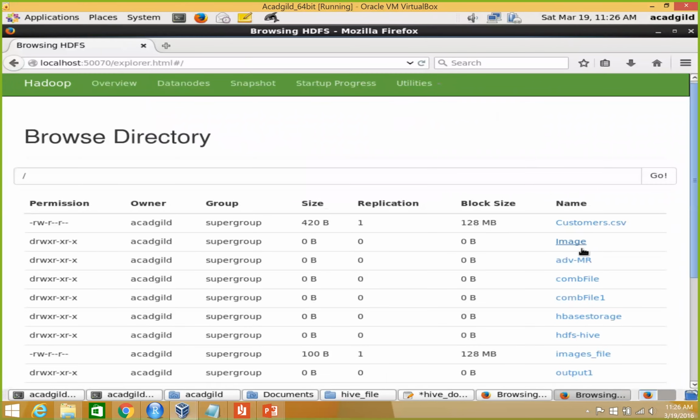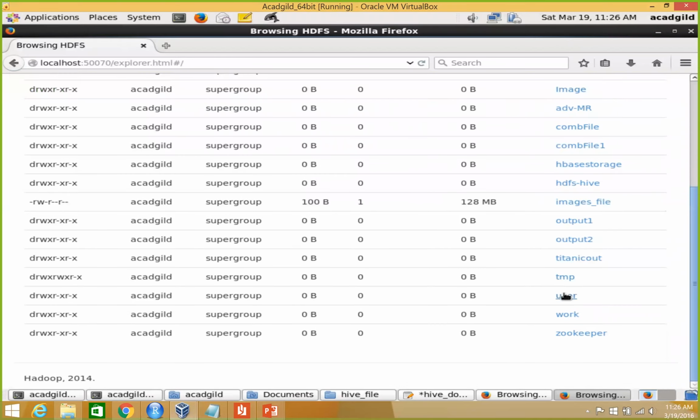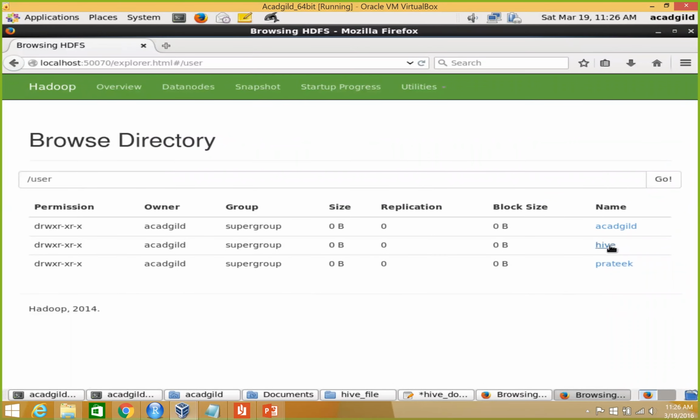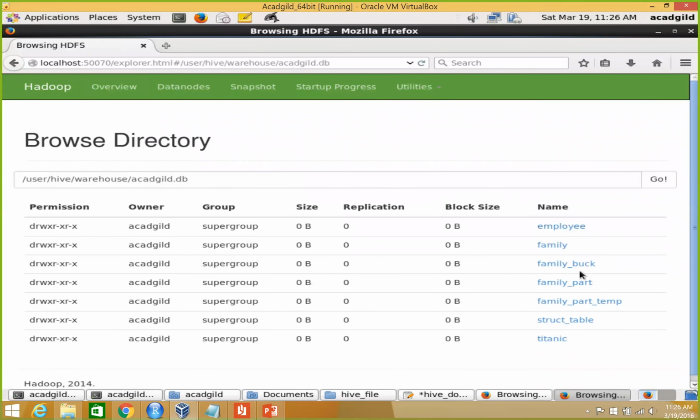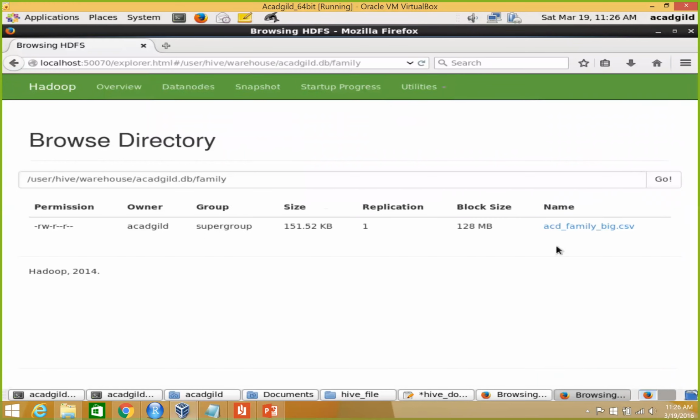Okay, so inside user, I'm going to go inside Hive, then inside warehouse, and I have my HiveQL database created. So this is my family data. Look how my family data looks inside the family table: one single file, which is the family.big file. This is exactly what we loaded.